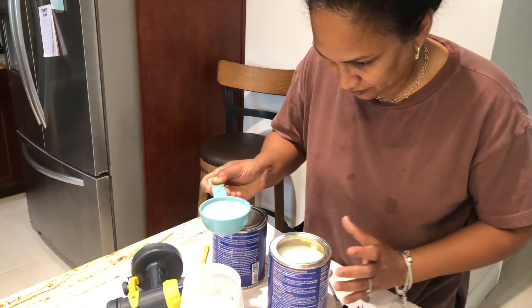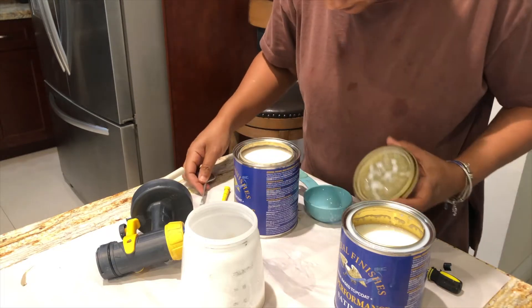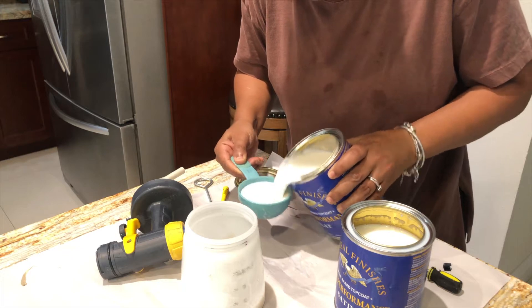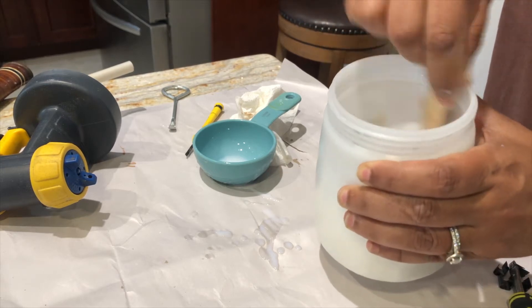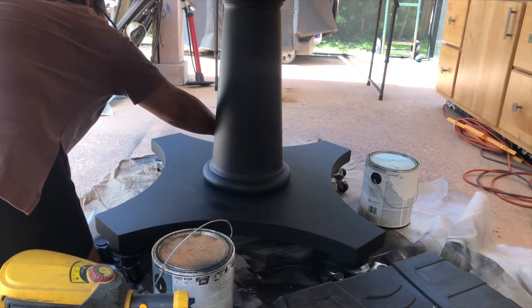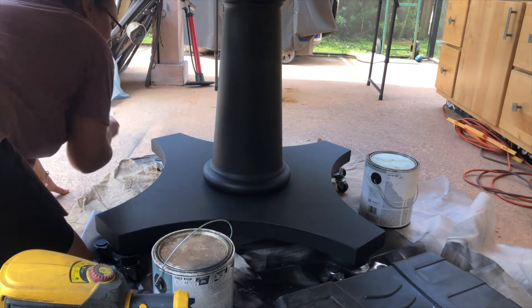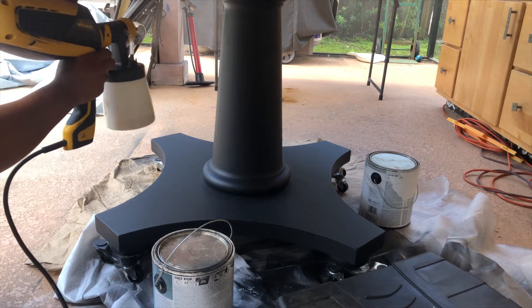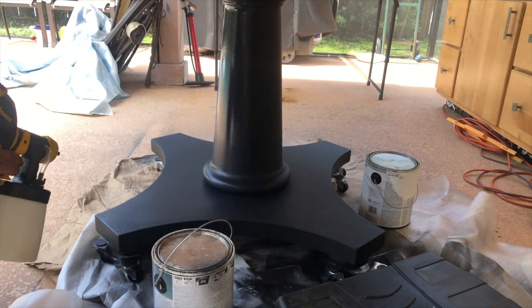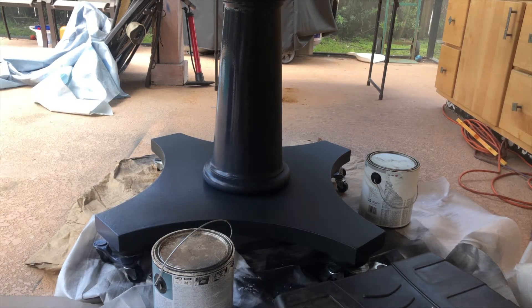I'm being a bit of a mad scientist here. I'm using General Finishes High Performance Top Coat, but I'm mixing equal parts flat with satin. I don't like much of a sheen, but the higher the sheen the better the protection, so I compromised. When mixing sheens you want to make sure it's integrated really well — I stirred each can properly, then once combined I stirred it really well. Even when spraying I kept shaking the canister to keep it mixed. As always, right before any finish, wipe away any dust — I always wipe with a damp cloth, then a tack cloth, then spray. I applied three coats with days in between each coat, and used very fine grit sandpaper between the first and second coat to knock away any dust that landed while it was drying.